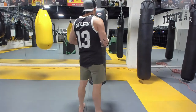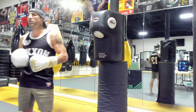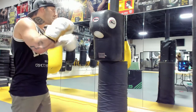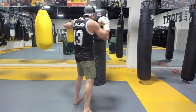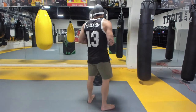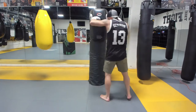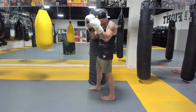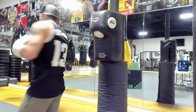Just say a combination is a jab, cross, hook, leg kick. Which is a pretty significant combination. You're gonna use that a lot in kickboxing. Probably the most common setup you guys see is that jab sets up the cross, sets up that big hook, and that big hook is the setup for that leg kick, right? Especially that Dutch style fighting, you're trying to get the guy's guard high, get him to cover up, shield up, so you can attack him low. So this jab, cross, hook kind of pushes his gloves into his guard, gets him shielding up this way, so you can come down and chop that leg.